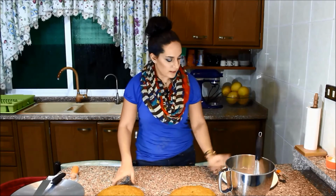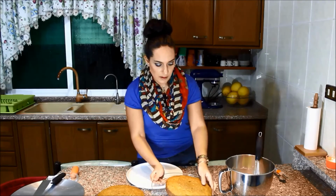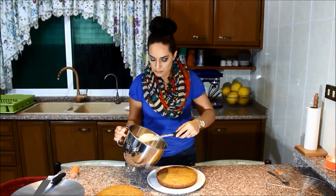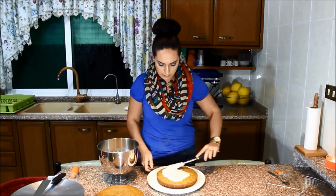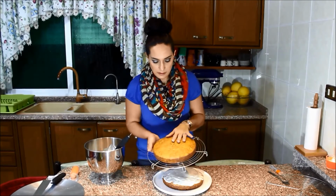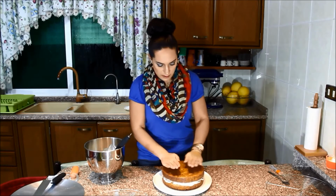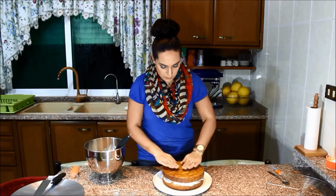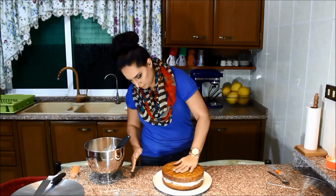What you're gonna do is you're going to take a flat dish and place one of the layers, and then you're going to take about 1/3 of the frosting and spread it on the top of the cake. And then you're going to take the other layer and just press it down on the cake. If your cakes are too rounded, you can just cut off the top just to make them flat. But mine weren't that rounded, so it's fine, like this.